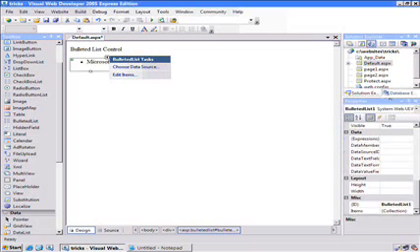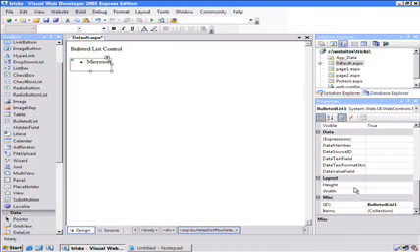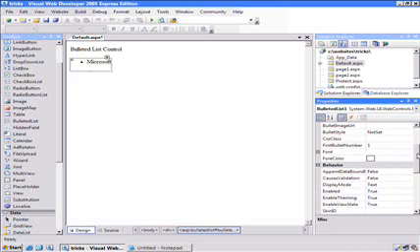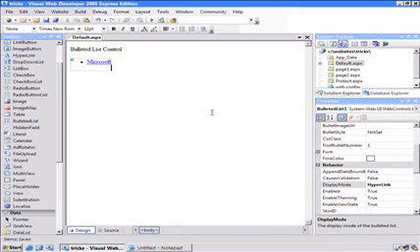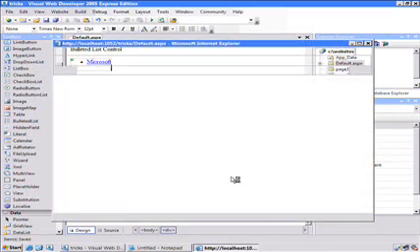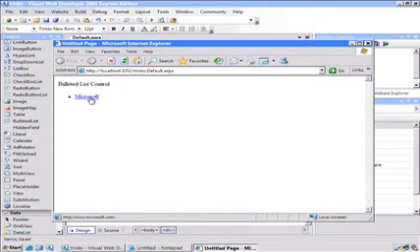If we go into the properties for that control, I can have it interpret the value items as a hyperlink. And that is under DisplayMode. I'll make them hyperlinks. Show you this in a browser. You can see it just changed it to an underline, and you can see this will go to Microsoft.com if I click on it.